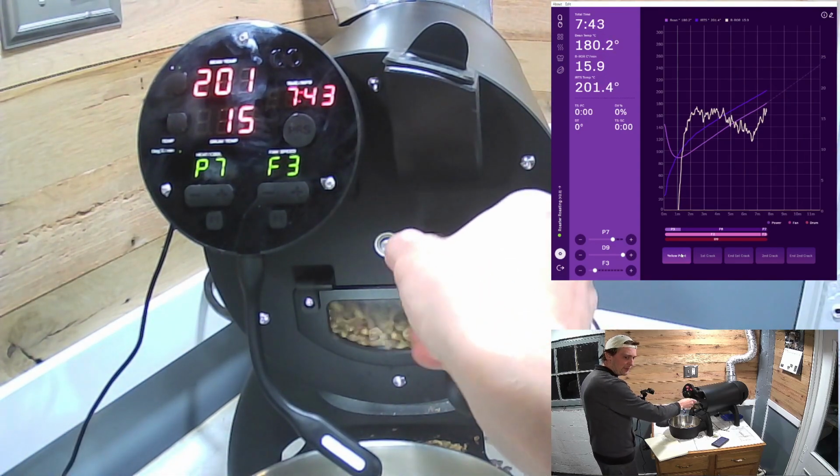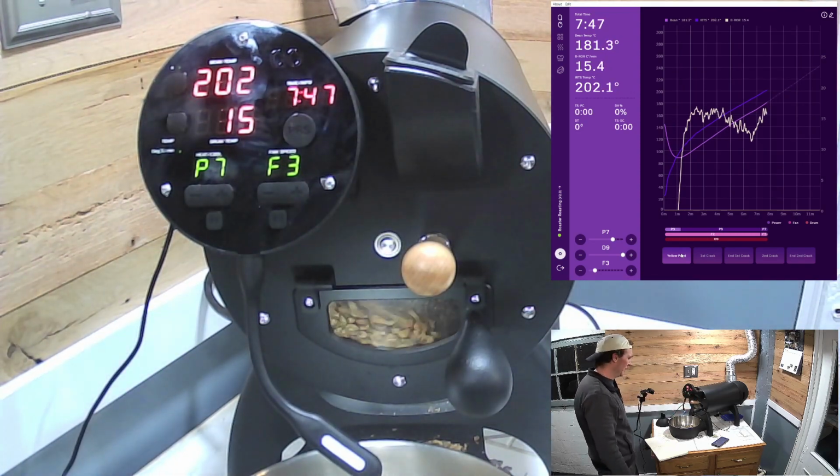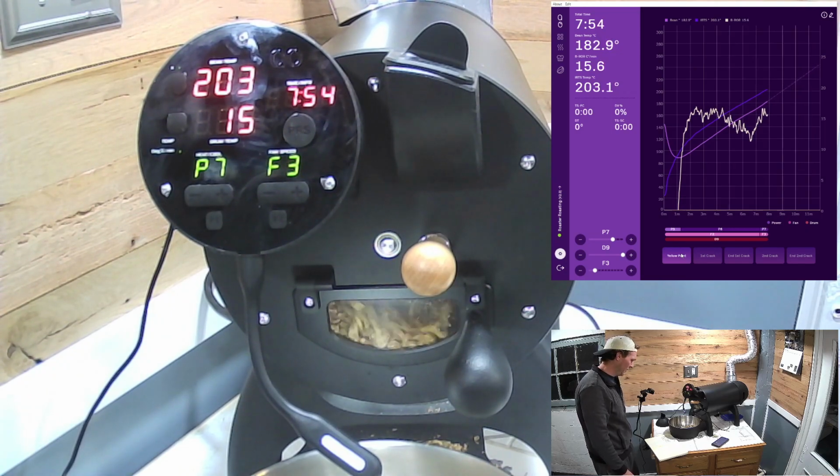Can't see the beans changing color. And right now, they're just getting ready to hit that first crack mark. So they're getting there very quickly.